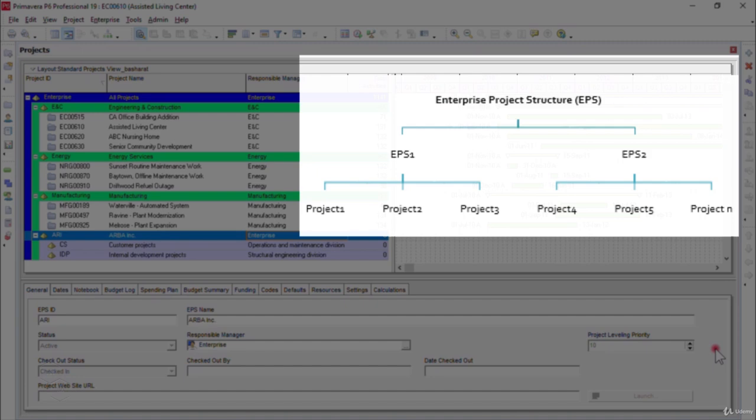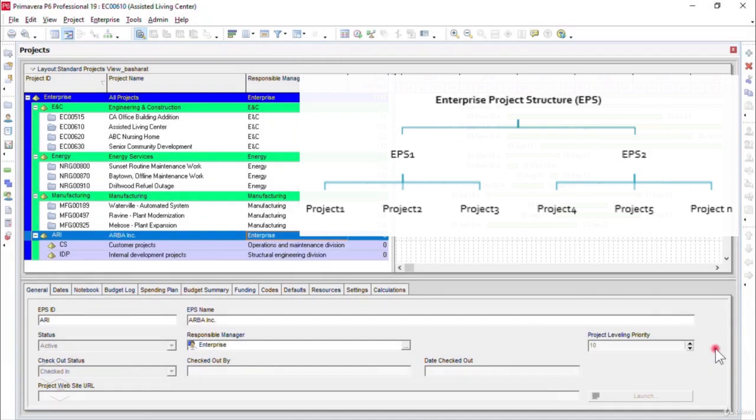Please remember that EPS is similar to a program which consists of a group of related projects that are managed centrally. So the EPS can be subdivided into any number of sub-EPS as required by a certain organization.